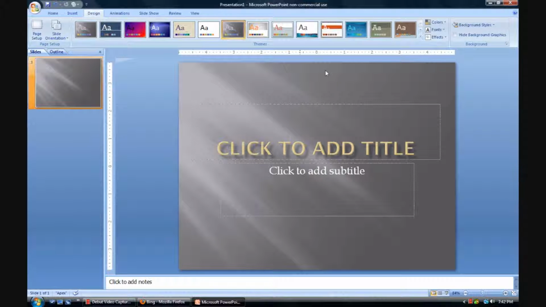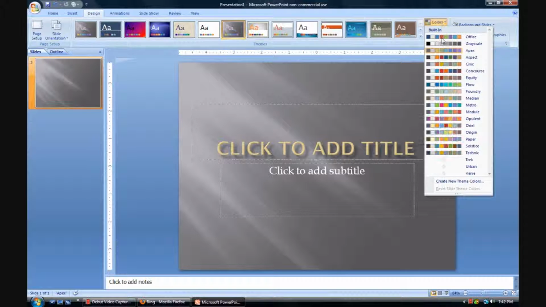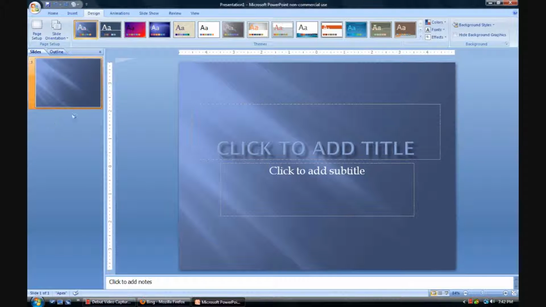Okay, but now say your students really don't like this background. I can come over here to where it says Colors in somewhat of the top right hand corner. Click it, and now by going through some of these different ones, I can change the background color a little bit. I can even change the color of the text. And here's a slightly different one. I'll go with this one for now.